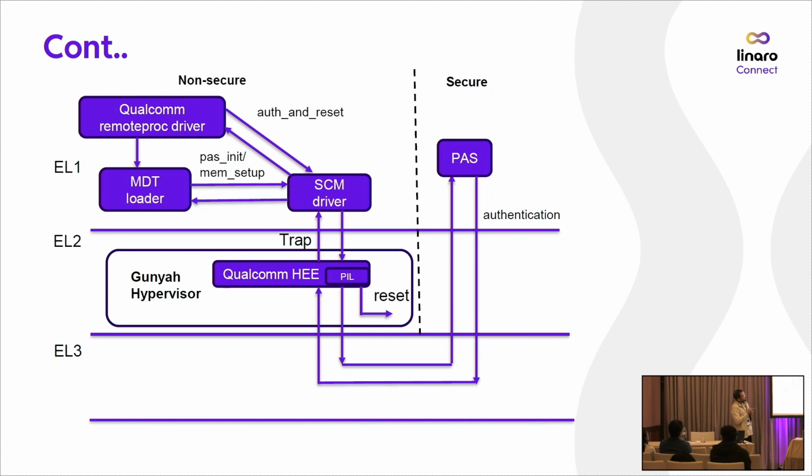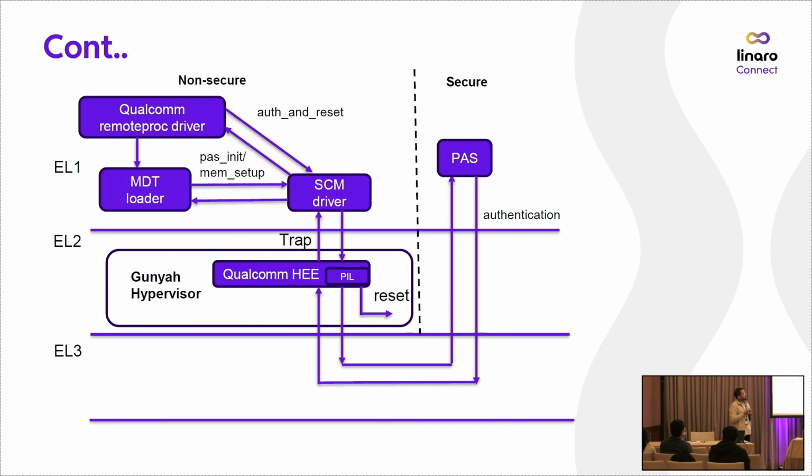So the same stuff, PAS also gets called for the real images, the core images, basically the firmware binaries. As a part of auth and reset, two things are called in a single call, which is why this particular auth and reset call will be trapped in the hypervisor. Then the authentication will be done, and when it is done, there is the PIL driver, as I showed, the drivers related to the remote processor. Those sit inside the PIL itself, and that is where the reset sequence of the remote processor will start, and the firmware will boot.